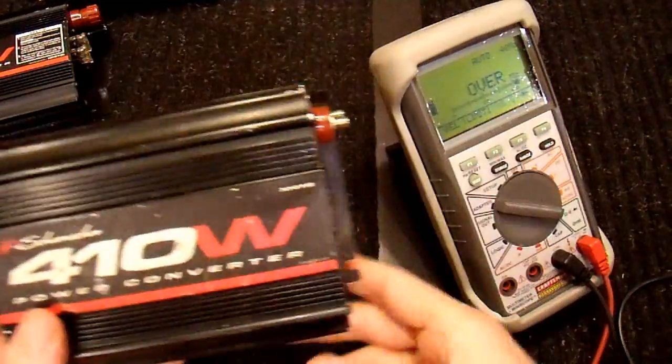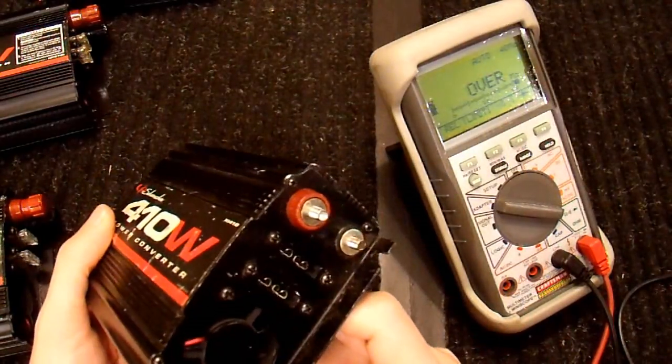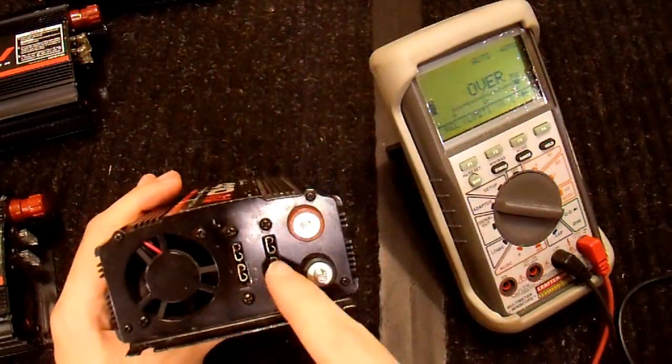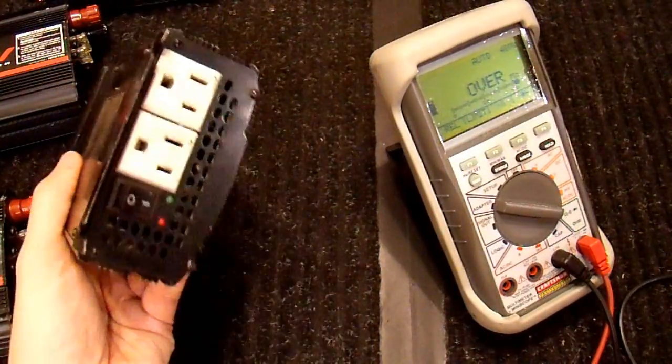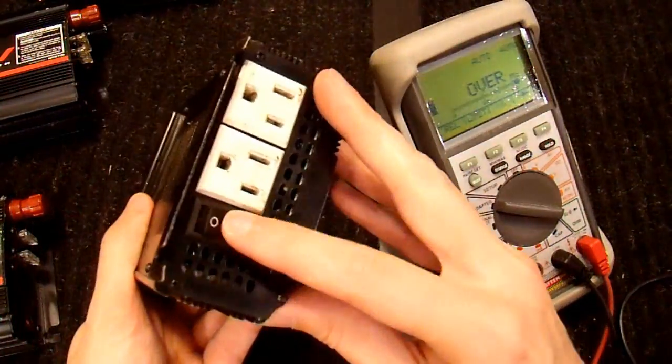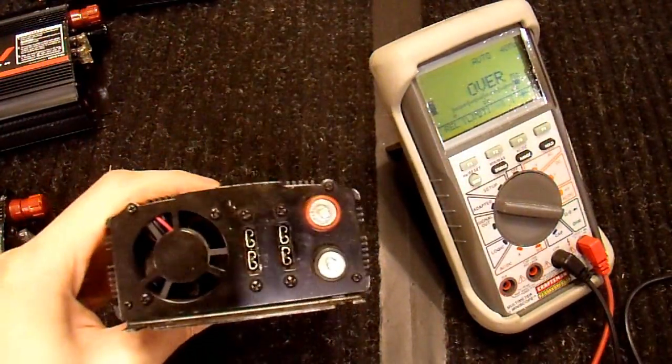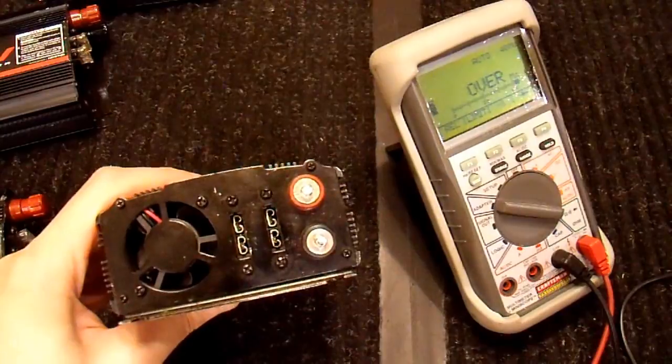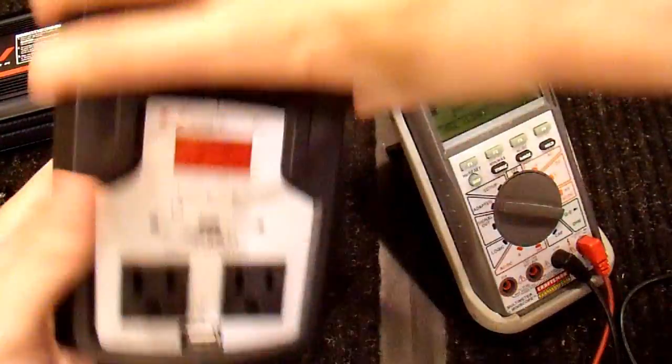I'm not checking the USB port here. I don't have a great device for doing that. You can't stick a multimeter in here and catch the leads. But in any case, I'm not checking that at the moment. So once again, input shorted. We'll open it up and see what's going on a little bit later. Next inverter. Number four of the 410 watt variety. Once again, missing the input knobs. And the fuses. So I can't really tell if it's shorted. But you know what? Switch works. We're just gonna open this one up and see what's going on. But I do have fuses I can put in here, so that's not a problem. But we'll move on to the 750 watt inverter.